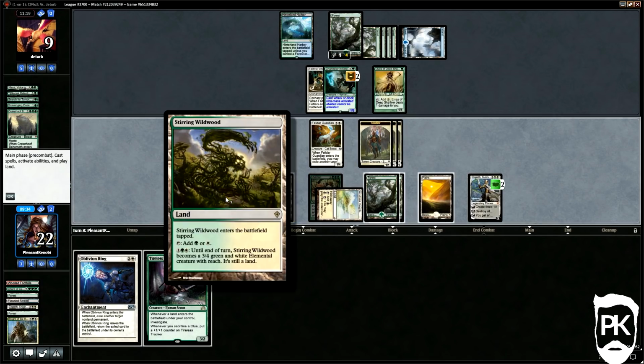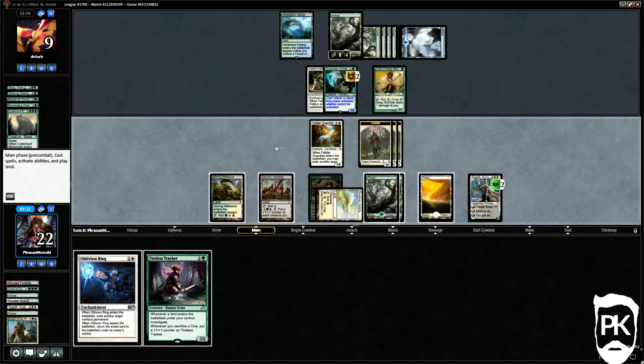I guess 8 is more than 7, right? So I can swing for 7 by activating this and swinging. They'll block the 3, take 4, or I can swing with all of these, they'll block 1. They probably won't block, actually. They want the mana for next turn in case they draw Ugin. If they draw Ugin, they still die because of the Stone Wildwood. That seems pretty good.